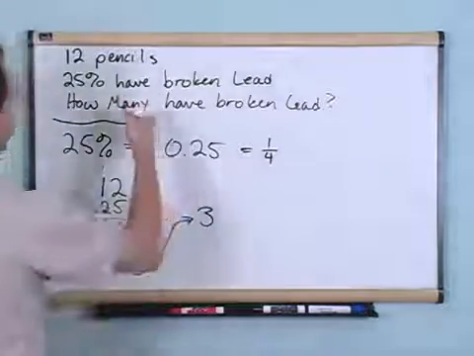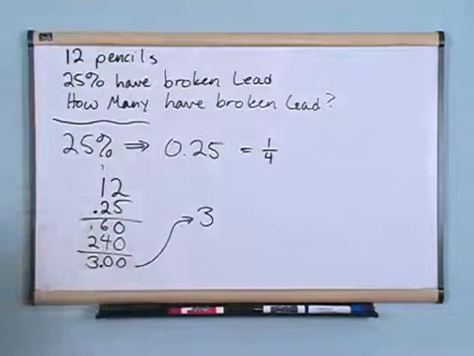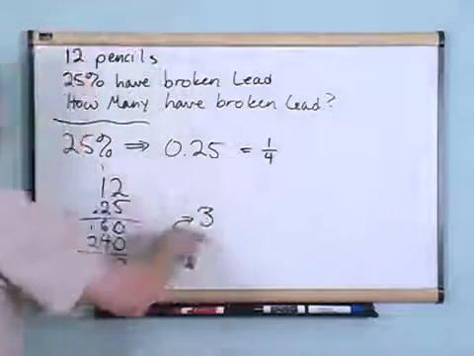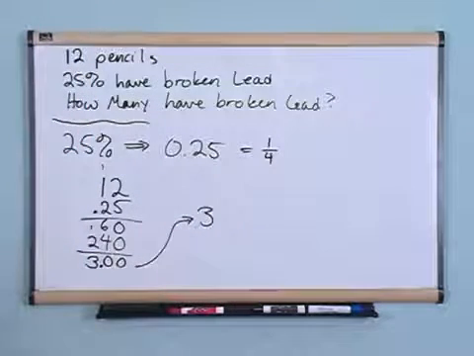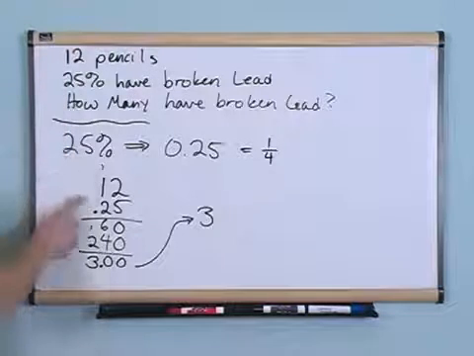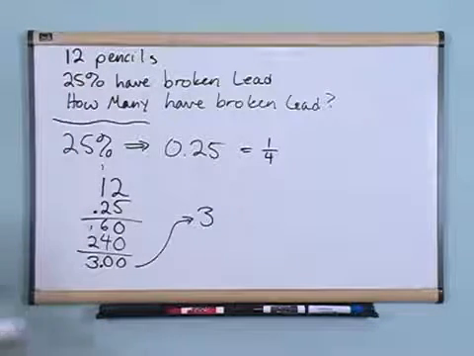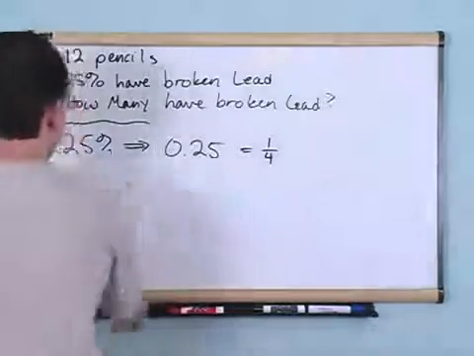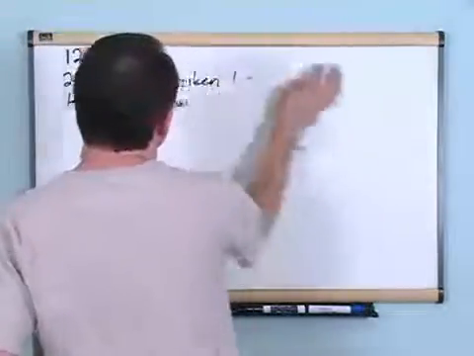Okay? 6 is 12 divided by 2. So we know that 1/4 is less than that, and so 3 is right at 1/4. So what you do is you just take the number that you start with and multiply by your percentage, but you got to convert that percentage in order to do it. Okay? And this is the kind of reason why percentages are really useful.